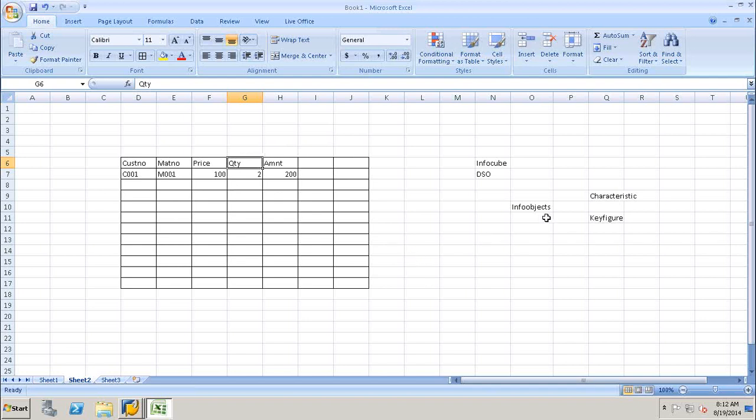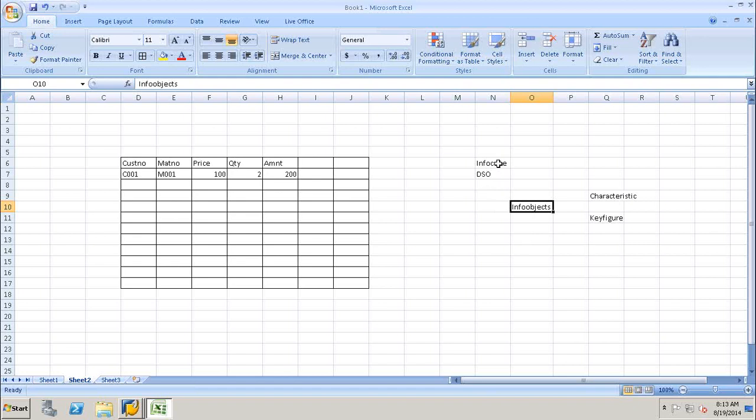So within BW also, you have views, you have info objects, you have arrangement of data, and all of these are there. But the most intrinsic objects everywhere are nothing but your info objects. The info objects that are arranged in a different pattern in the form of a schema will give rise to bigger objects like info cubes and DSOs.